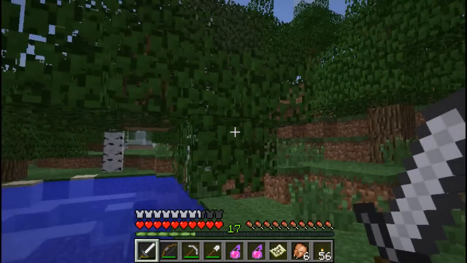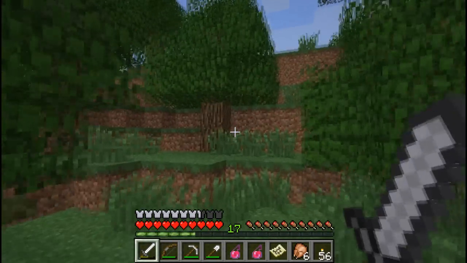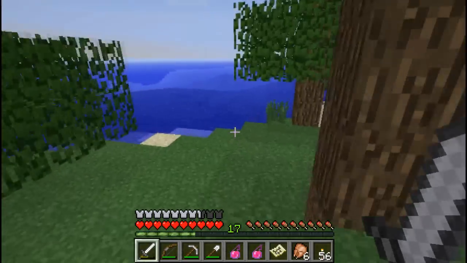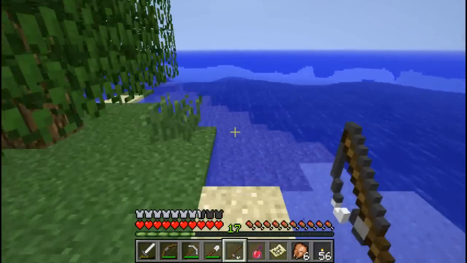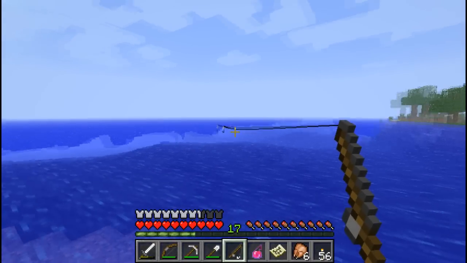Awesome. I don't see anyone. Where am I on the map? I'm right at the top. We need to start headed this way. But before we do... Okay, from what I understand, kitties like raw fish, so we're going fishing. Oh, yeah.